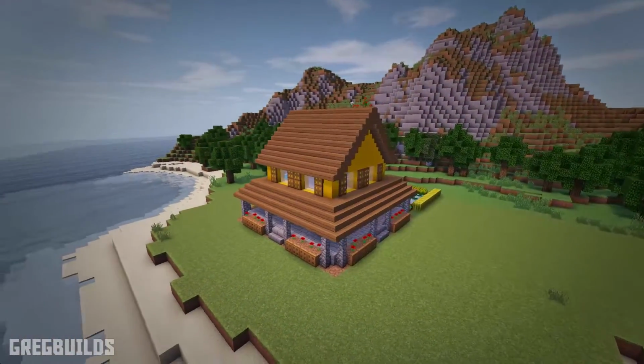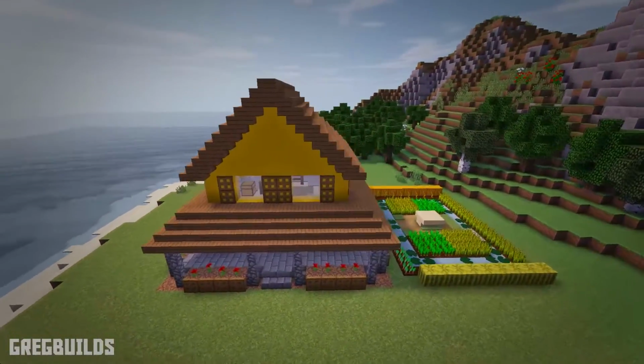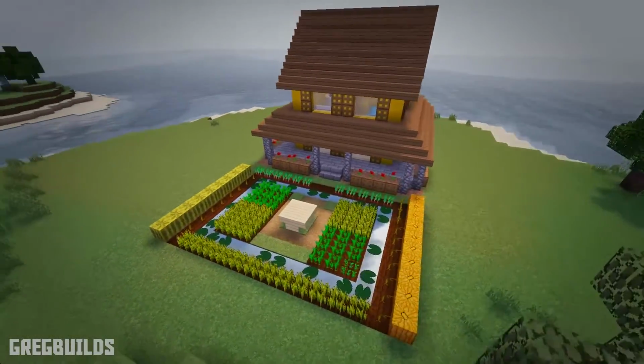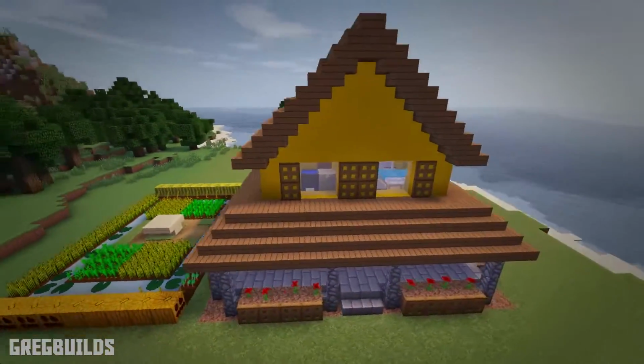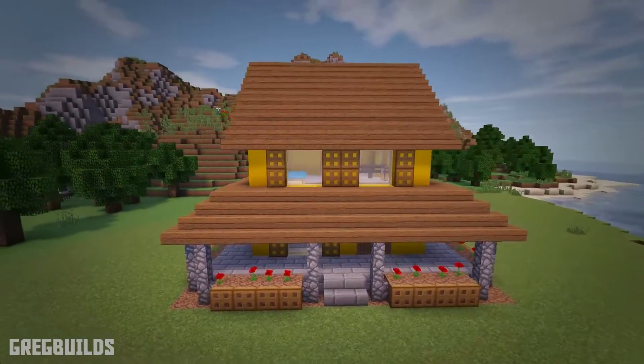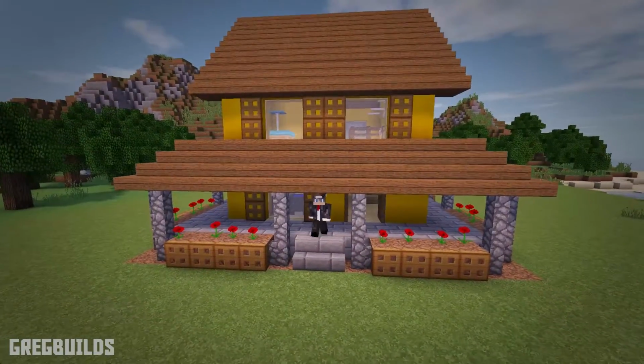On this episode, we're going to create an easy to build suburban house. And this suburban house is a comfy sized house with a wraparound porch and 2 floors of living space. Now this suburban house also features a large garden, and I can't wait to show you guys how to make this build project. This house is broken down into 9 steps, and without further ado, let's start the build.